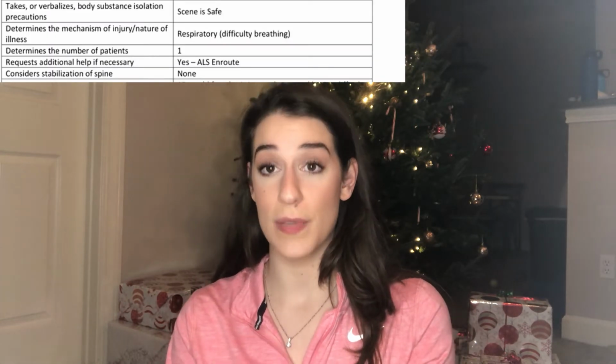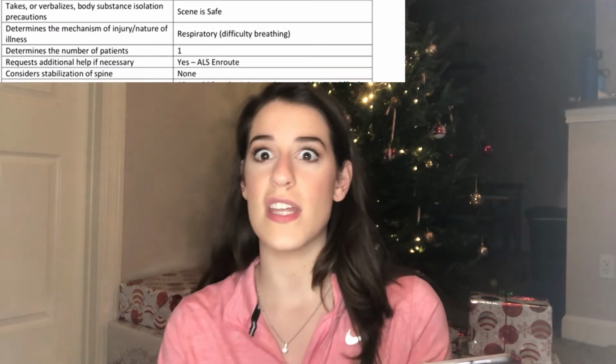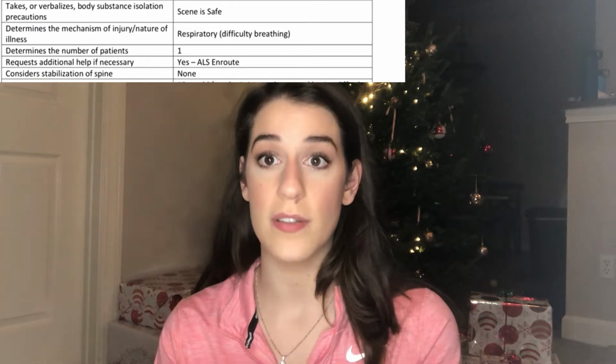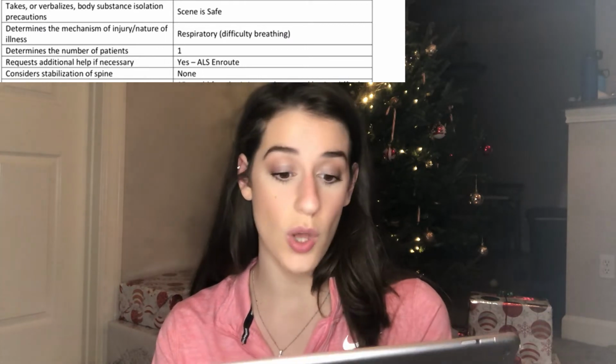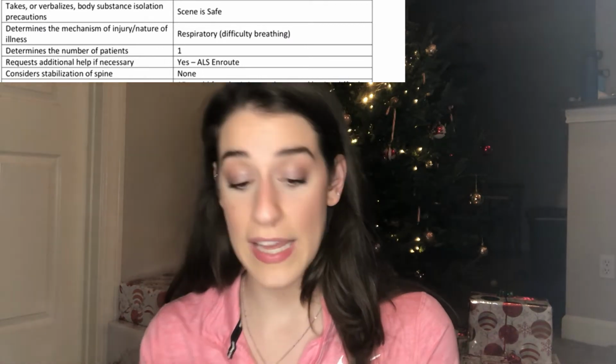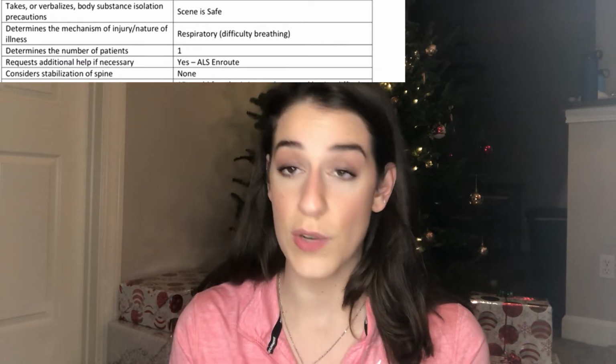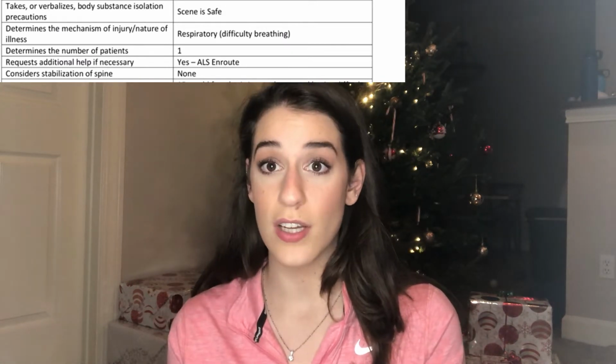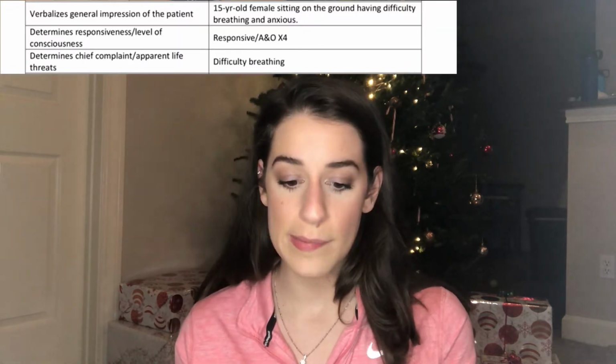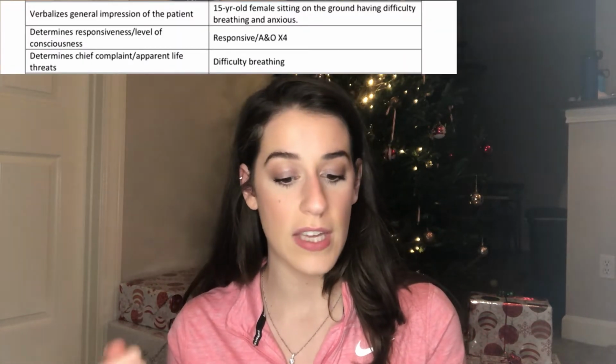I would say, BSI, is the scene safe? Yes. What is the nature of illness? Respiratory distress. What is the number of patients? 1. At this point, I am going to request additional resources or an ALS truck, but I will not be considering C-spine. General impression of the patient, 15-year-old female sitting on the ground having difficulty breathing and anxious.